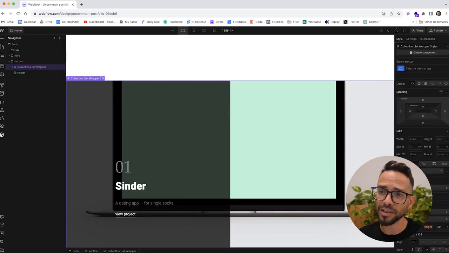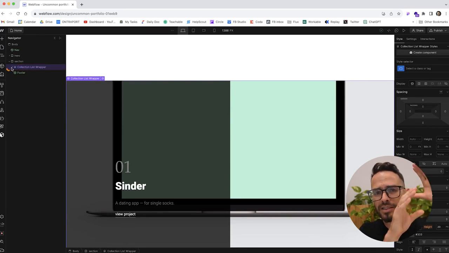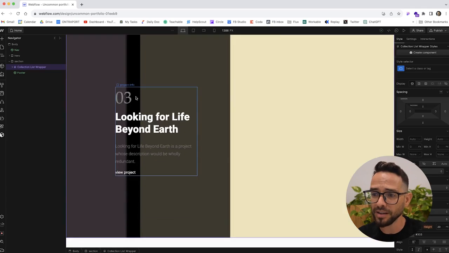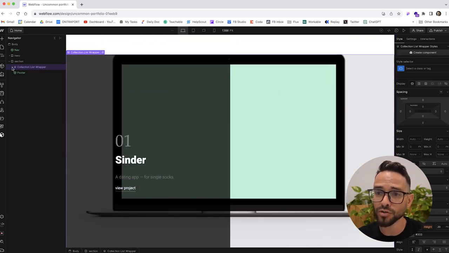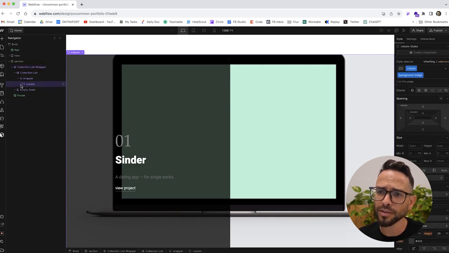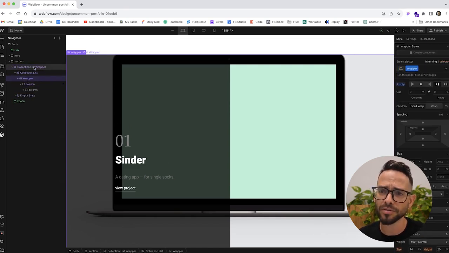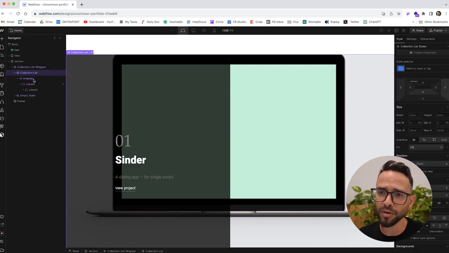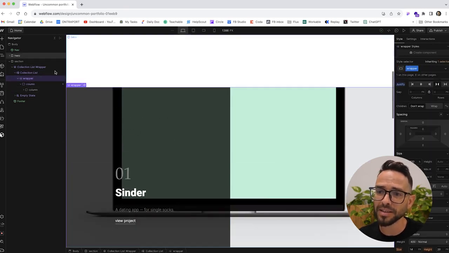Now, going back into the homepage, you can see that they've put a collection list, and the list puts all the elements. So we have 3 projects. The 3 projects appear here because the whole list of collection items is here. But the weird or maybe non-intuitive thing is that if we open it up, you can see that there's only one element, right? There's the collection list wrapper and then a collection list. And then this is the item.